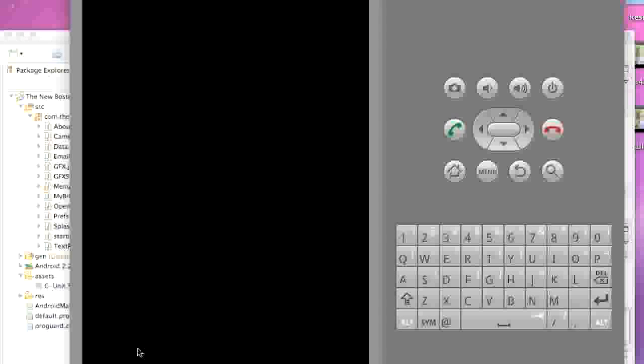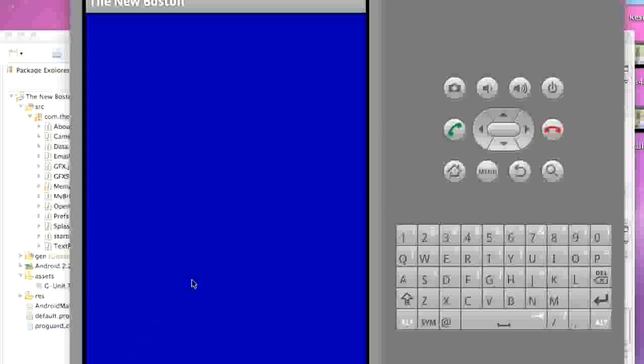So we're going to go to our GraphicsSurface class. As you can see, the ball is not drawn yet, but when we click, the ball is drawn. And again, it's being drawn by the top left corner of our bitmap. I'll show you how to fix that in the next tutorial, as well as when we click and hold and drag, our ball is not following us. We're going to solve that issue, which isn't going to be a difficult issue at all. But I just wanted to show you what it looks like now.